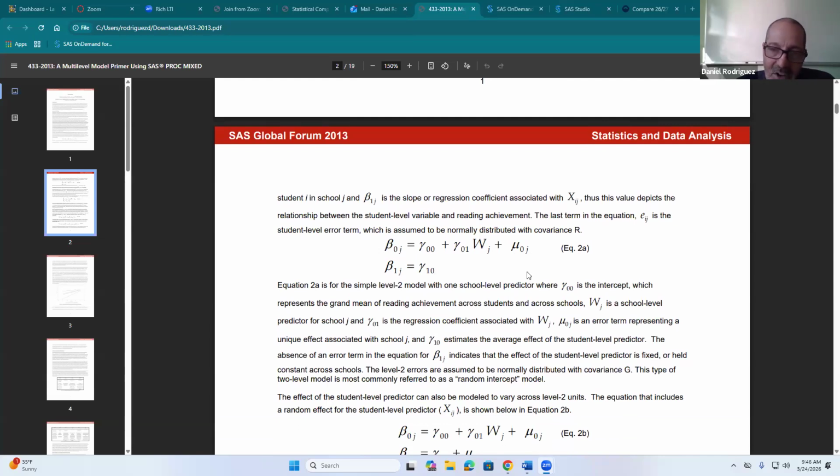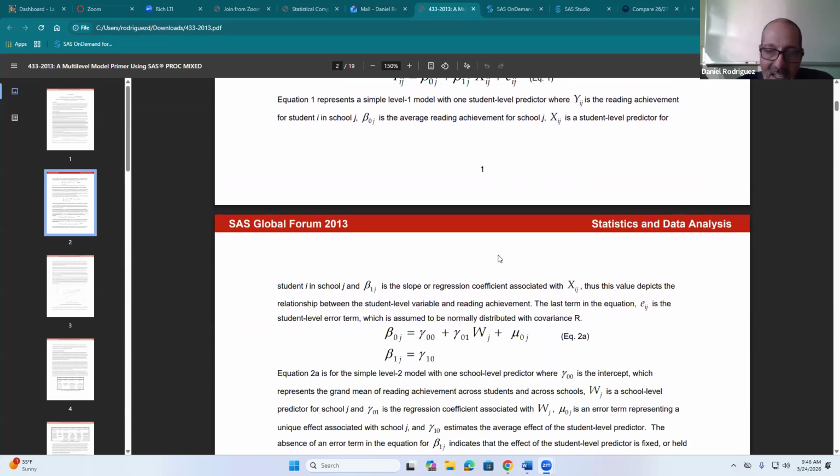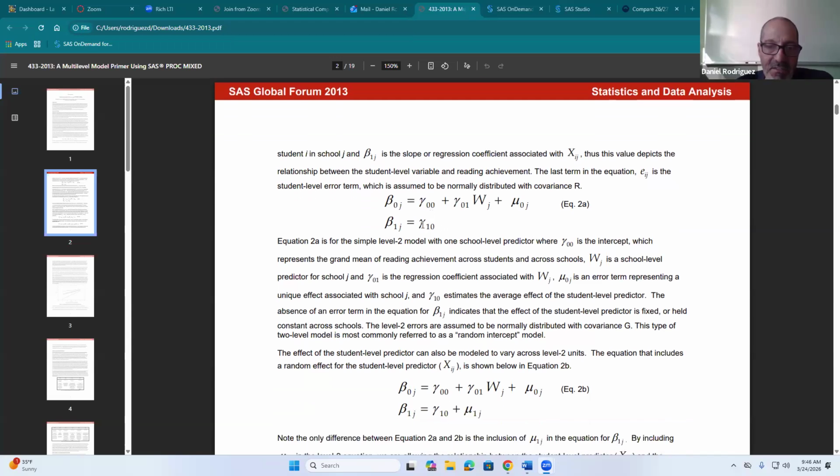And just to be clear, the error terms, see, we use them at different levels. At the individual level, we call it E sub I, right? But at this level, this is at the next level up, the second level, we call the error mu, right? That's just because we have to call it something. But here there is no error term. This is just a fixed effect. Like we normally say, there's the effect of the predictor and the outcome is constant across the different groups.